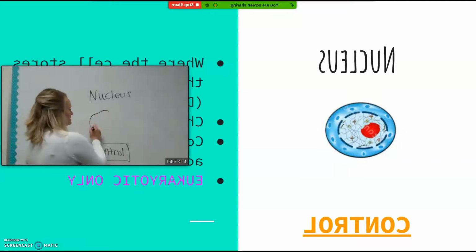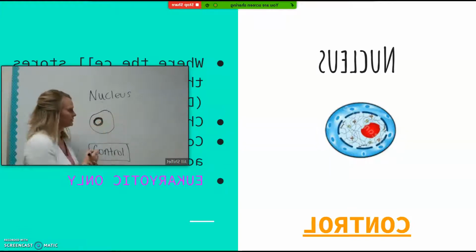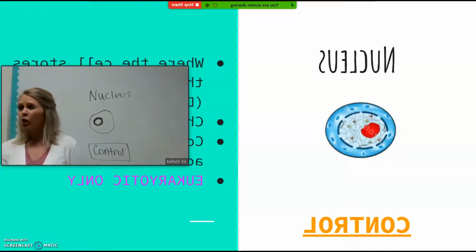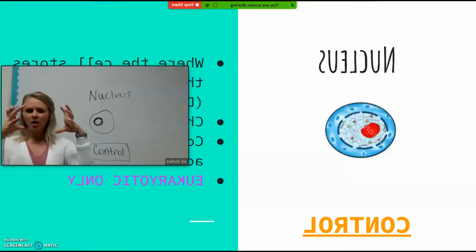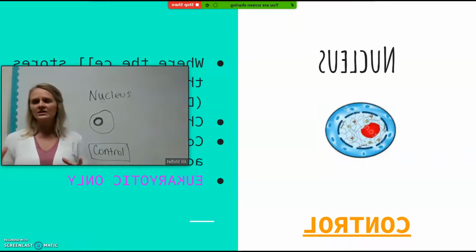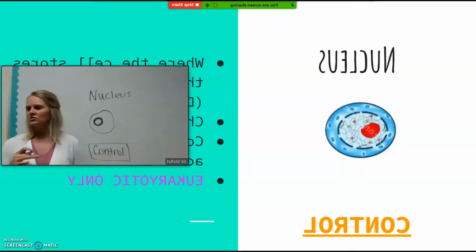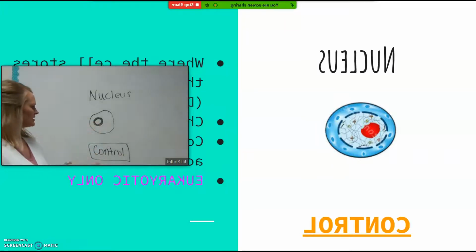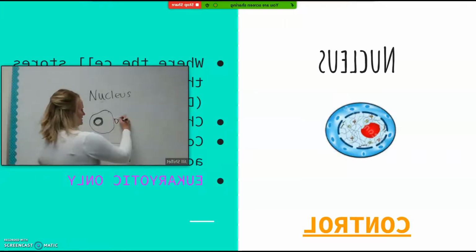All right? It's a specific organelle where all of the DNA is stored. The chromosomes, the DNA, it's all stored within this nucleus. The nucleus has its own membrane around it. It keeps all the chromosomes in there, and it controls everything that happens in the cell. It tells all the other organelles what to do and when to do it and how much to do it. It controls all the processes that happen in the cell. So that's my nucleus, right? It's where my DNA is.